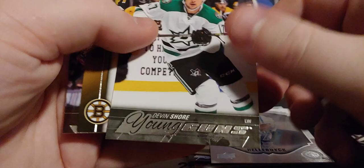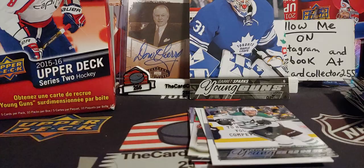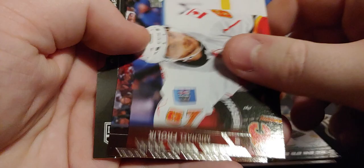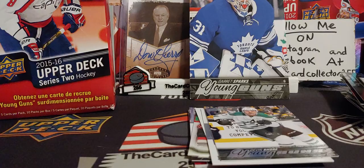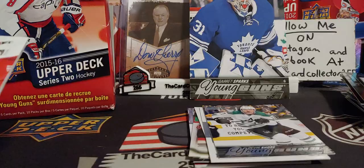Devon Shore — both back-to-back Dallas players. Torrey Krug, Scott Darling. You can probably go to your shop and buy these boxes, but I know they're going for over $100 now — it's crazy for a blaster. I bought these at a local shop for $50. A few years ago I could have bought hobby boxes for I think $60 or $75 — even a $5 hobby box. Series 2, nobody wanted Series 2, it was all Series 1.